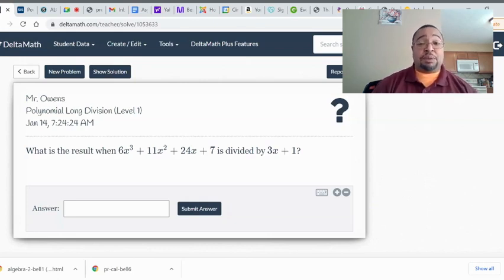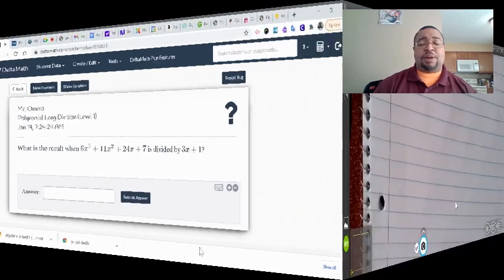All right, so get out a sheet of paper so you can take some notes and follow along, because again, these are things that you need to know how to do. And there are a lot of questions like this that will be on the test coming up soon. So let's get that paper out and get ready to go.